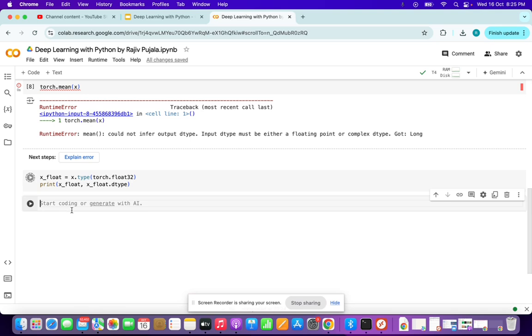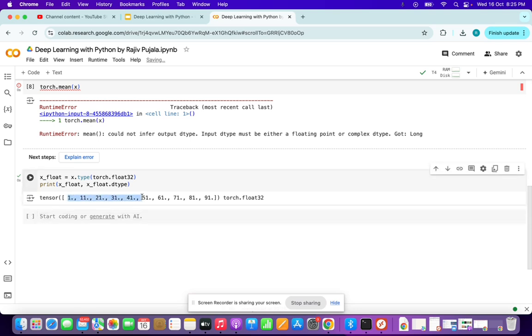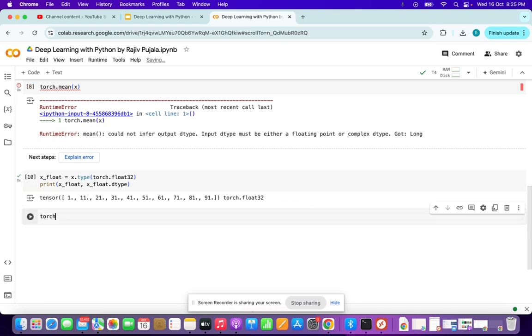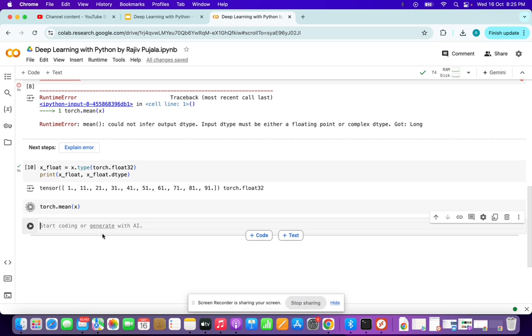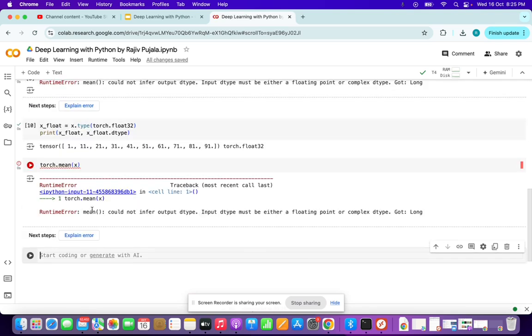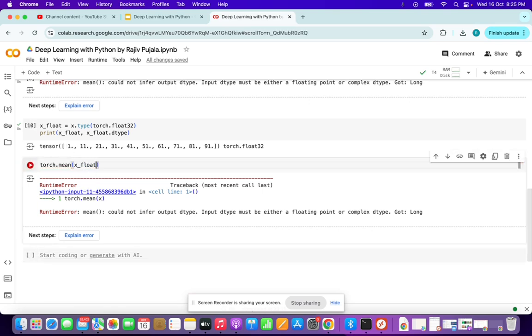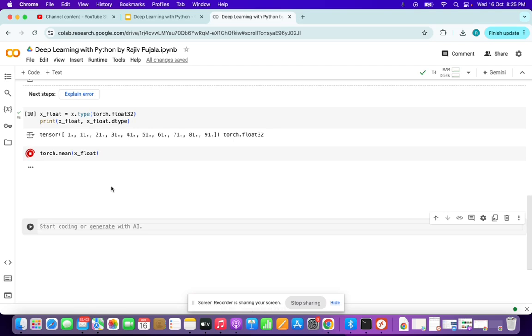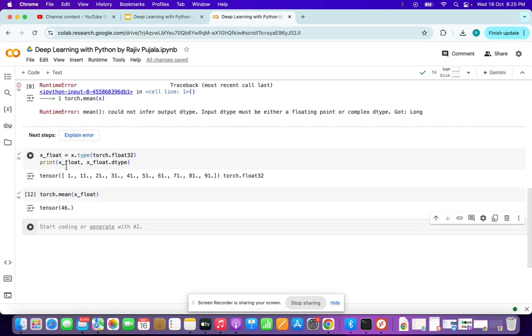Now you can see we have our tensor with float values, and the data type is float32. Now let's perform the mean, torch.mean of x. Sorry, it's x_float, because we just named it x_float. Here it is 46. So this is good.